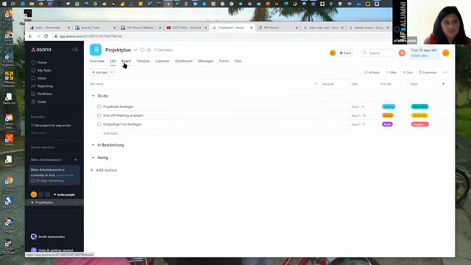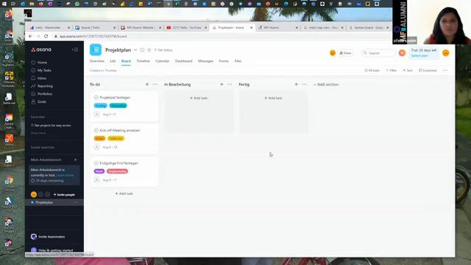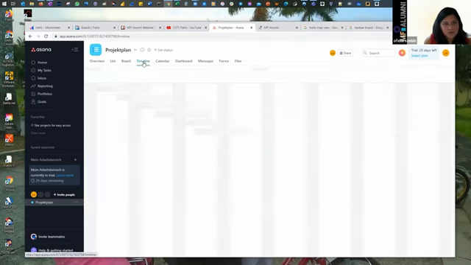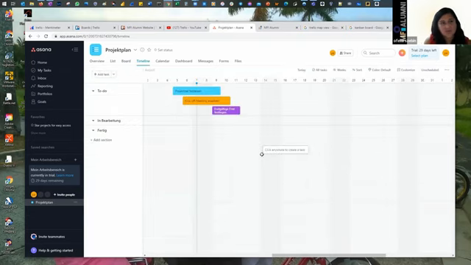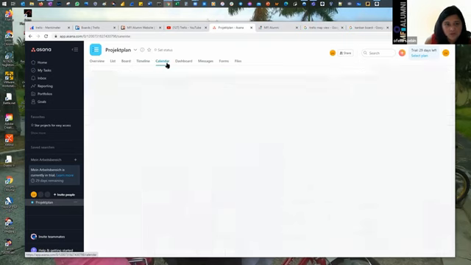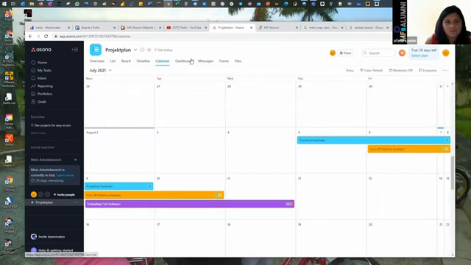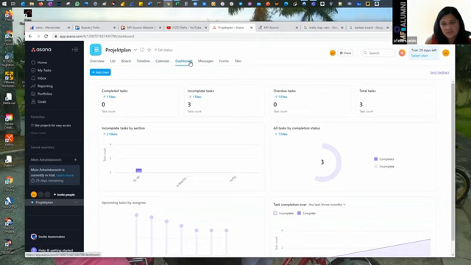Then if you shift to board view, you're back to that Kanban view. If you go to timeline view, I'm sure everybody's very familiar with this. This is the Gantt chart view. And you could also have a calendar view. You have dashboards. You could have the messages.